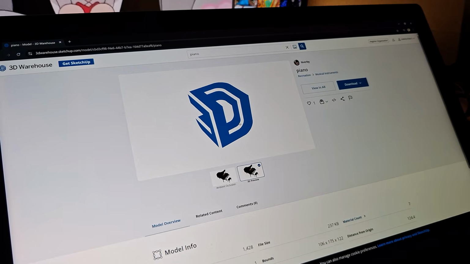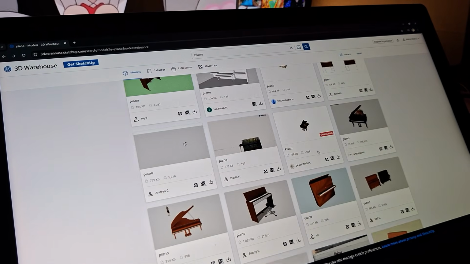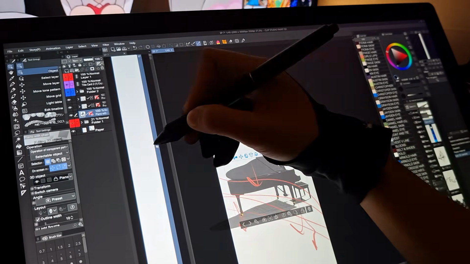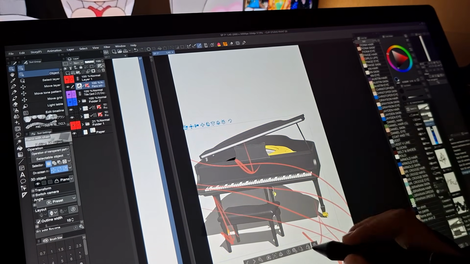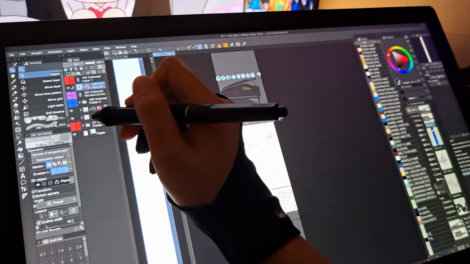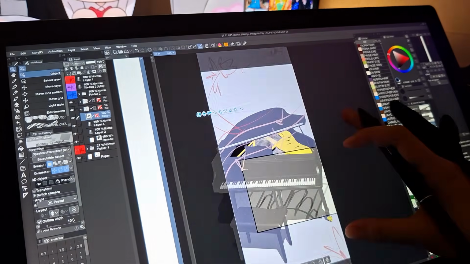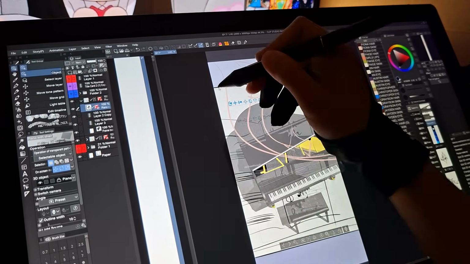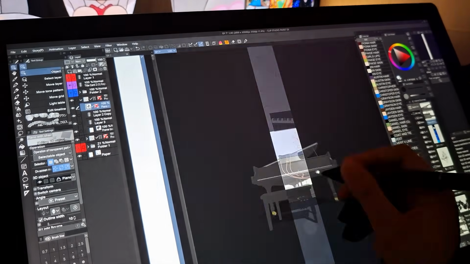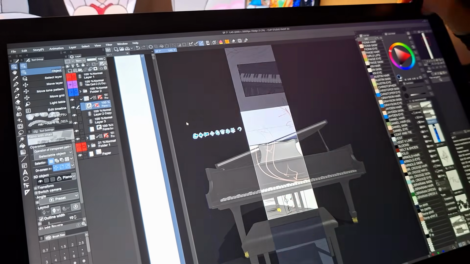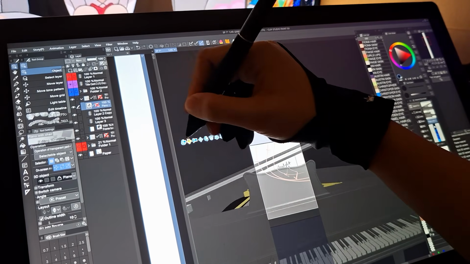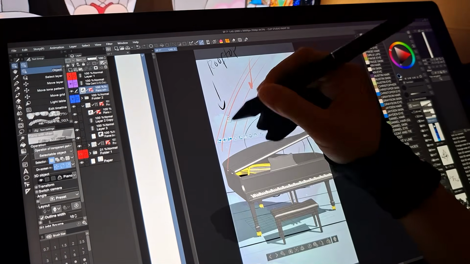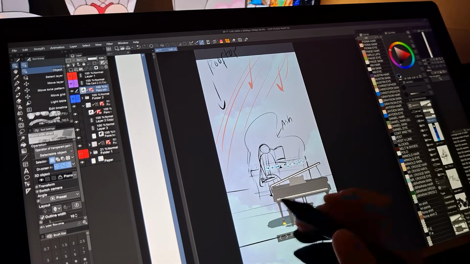But yeah, going back, here I am now looking for a piano for our Webtoon, because the scene that I'm going to do on the very first page, I think, is kinda romantic in a sense, or it's just a prelude or introduction of what's going to happen in the rest of the episode.